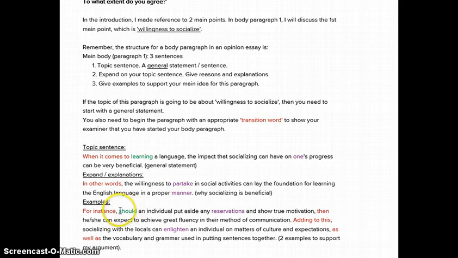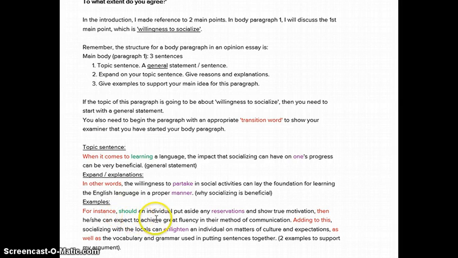Now, I'm sure a lot of you are familiar with conditionals. First conditional, second conditional, third conditional, and obviously the zero conditional. This is where we use if in a sentence. Instead of using the word if, I've used a modal verb, should. And we cannot use any other modal verb in this conditional. This is the first conditional that I'm using. Instead of using if, I can use should.